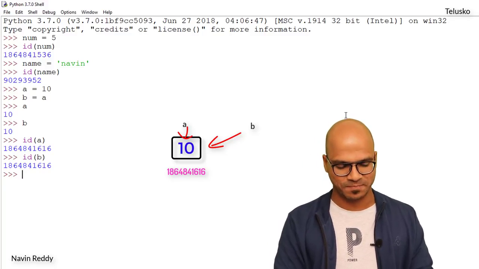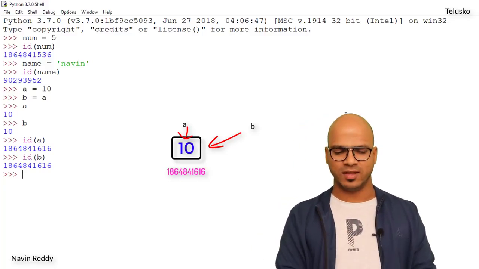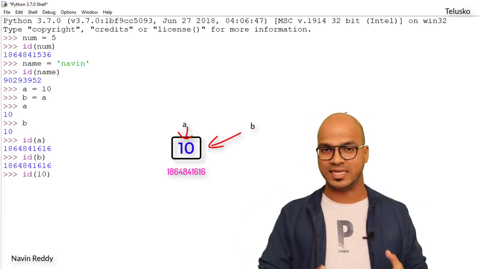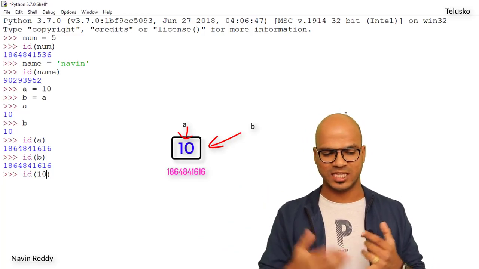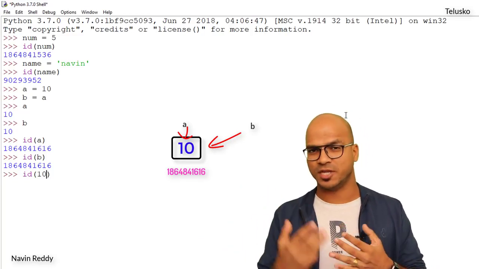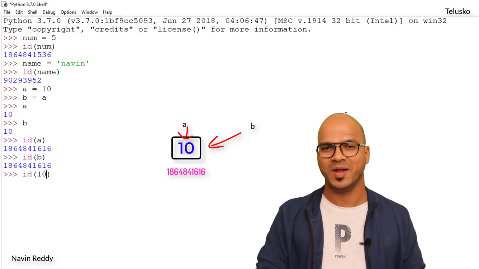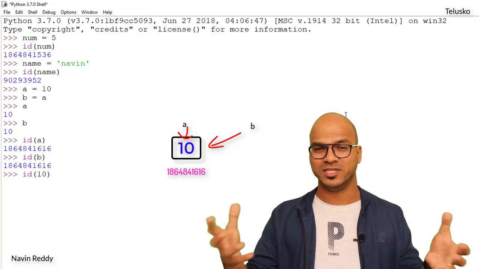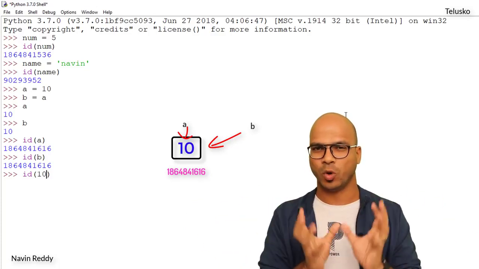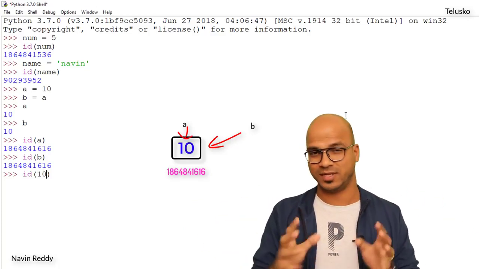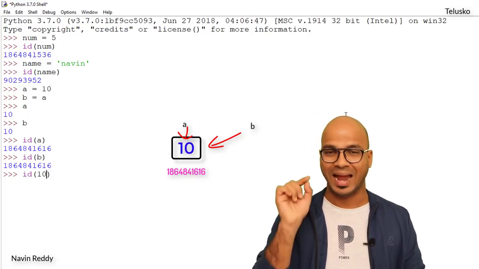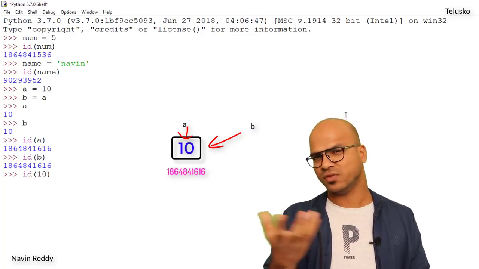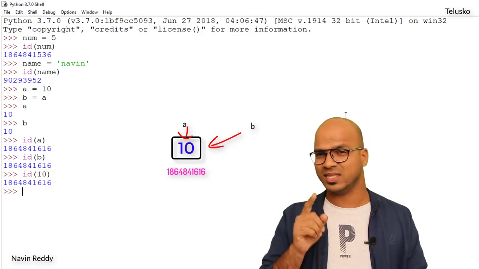That's great. Let's see the id of 10. We can also do that because everything you are using here is also called an object. In this case, 10 is an object, name is an object, 5 is an object. I know you're thinking about objects now. Don't worry, we'll talk about objects later in detail. Till that point, you can imagine an object is a box, something where you can hold your data, somewhat like a variable, but we'll discuss that in detail later. At this point, everything is an object, right? 10 is an object here. So every object will have an id. I will press enter, and you can see we got the same id.